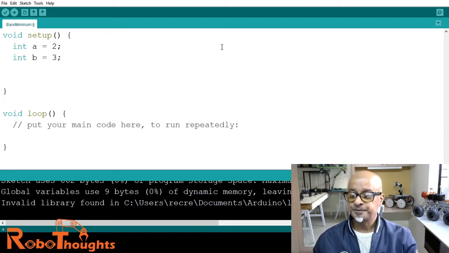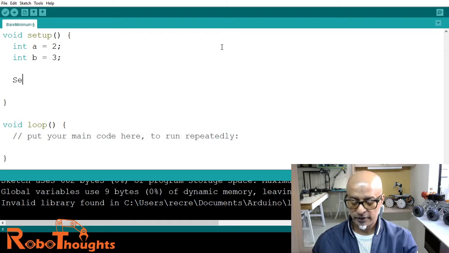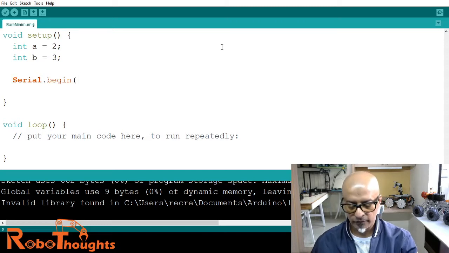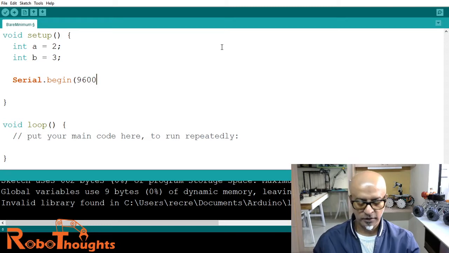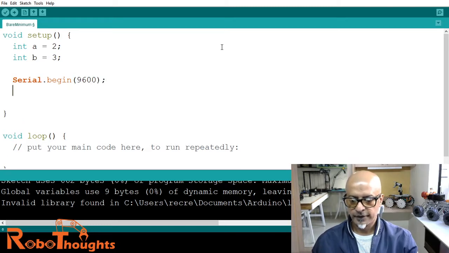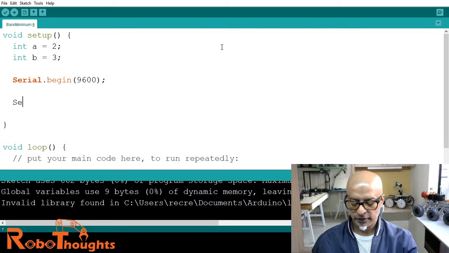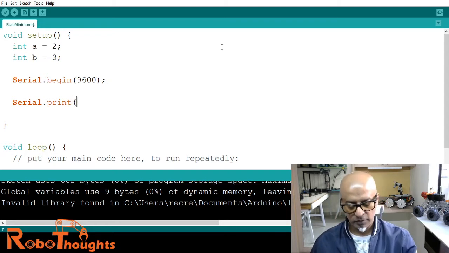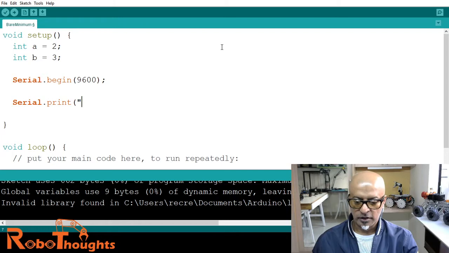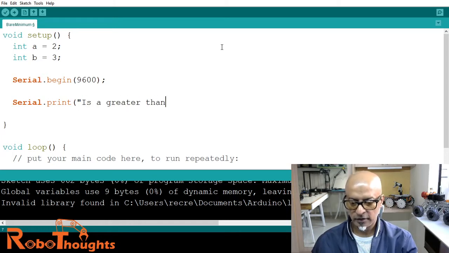Okay, now let's say Serial.begin, and the baud rate of 9600. Okay, and then let's say Serial.print, and now let me print an output. Say, "Is a greater than b?"